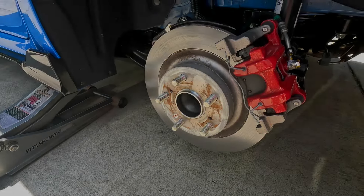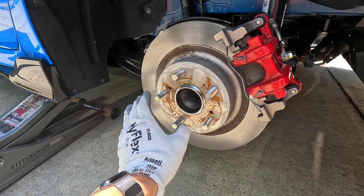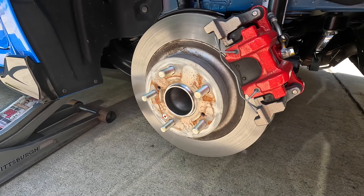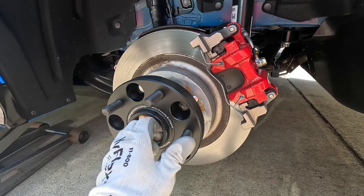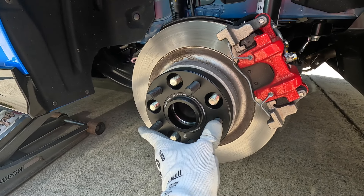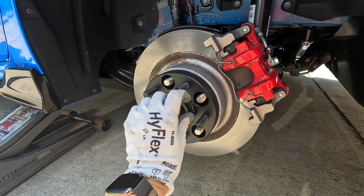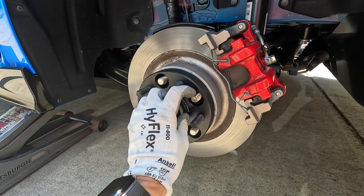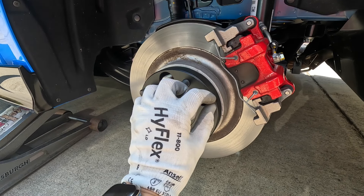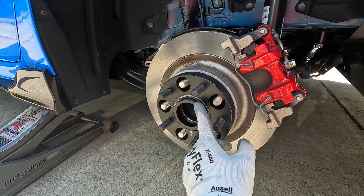Now let's test it against the hub — this is the mating surface where the spacer will be butted up against. If you've got an older car with a lot of rust buildup, I'd recommend cleaning that off with a wire brush and maybe applying some anti-seize. Testing the Bonos wheel spacer on the hub — go ahead and put the factory wheel studs through the holes. There's just a little play left and right but the nuts will snug it up perfectly once torqued to spec. Now let's mount the wheel spacer to the hub using the supplied nuts, but first we need to apply some thread lock on the OEM studs — just a little, better safe than sorry. Once tightened, we'll torque in a crisscross pattern and then mount the factory wheel and tire back onto the 25 millimeter wheel spacer.